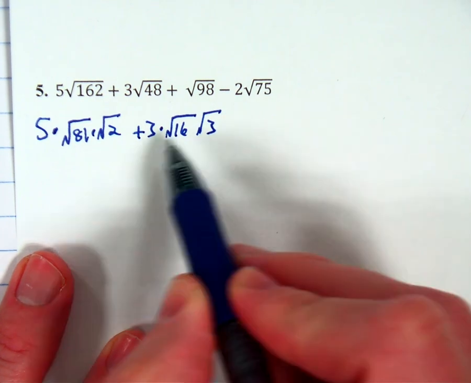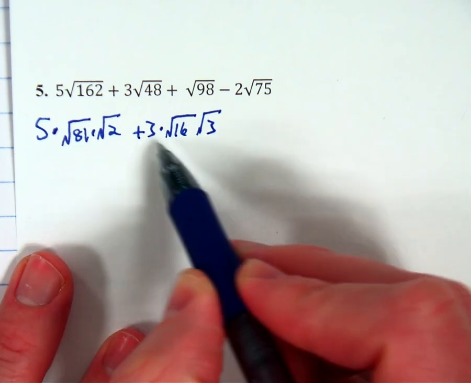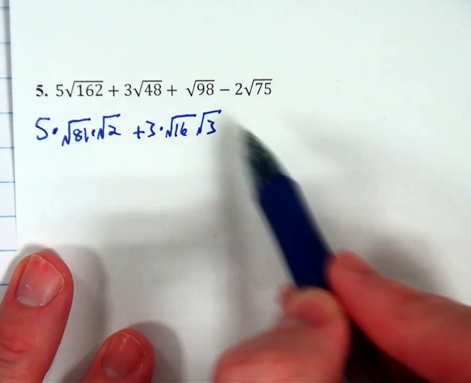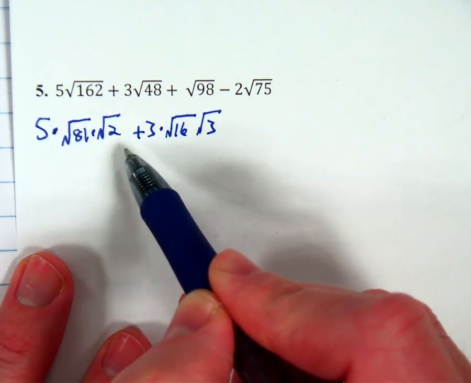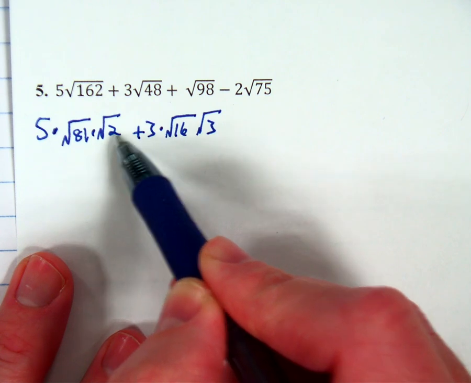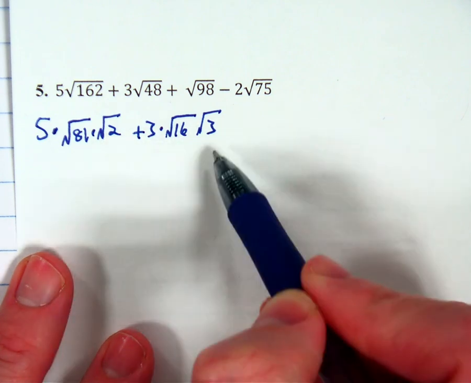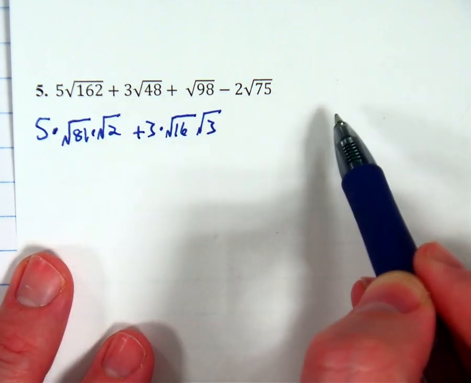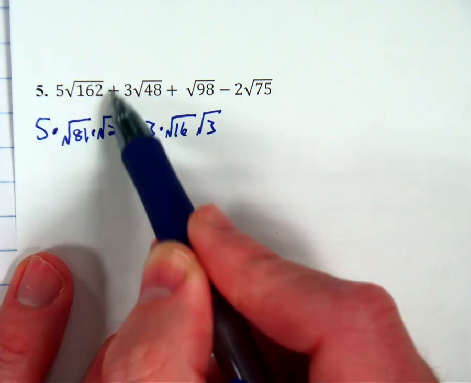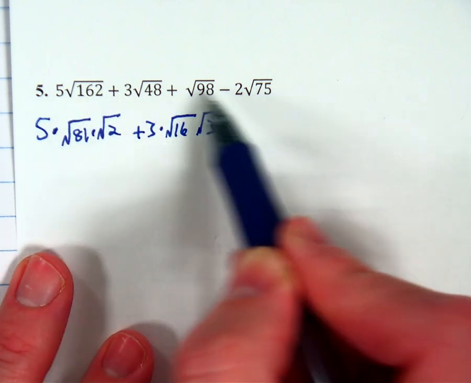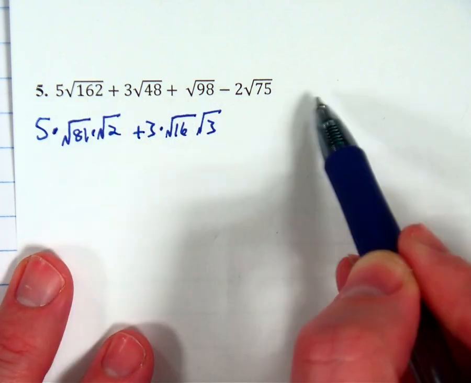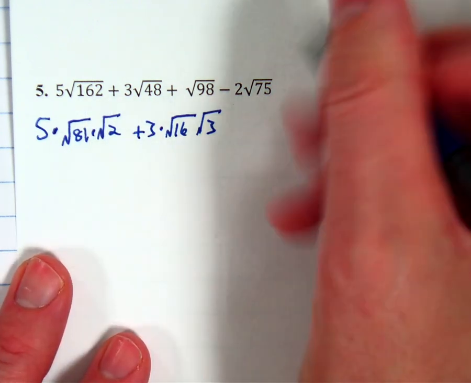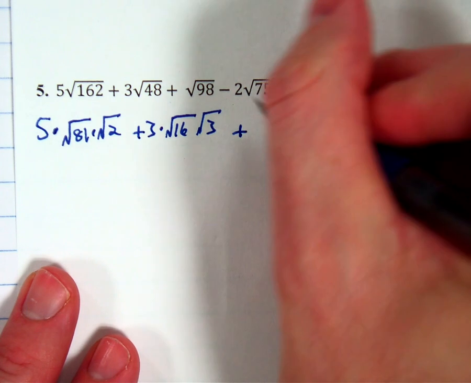Now, once you've got a couple of these done, you can kind of cheat a little bit because we know the type of problem we have. That these are all going to reduce, and then we're going to combine pieces that have the same leftover radical at the end. So we're dealing with things that are going to be something radical 2 and something radical 3. Maybe this one was a tough one, you couldn't do it. And then we go down the line, and now we figure out, oh, it's radical 2s and radical 3s. Then we come back, and that could help us. So just another strategy to use if you get stuck.